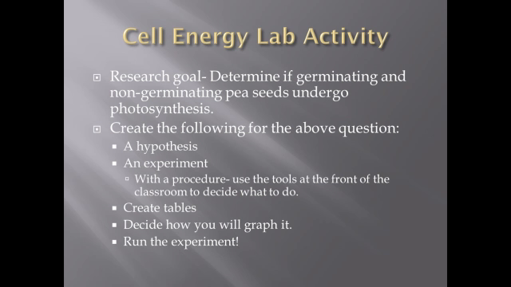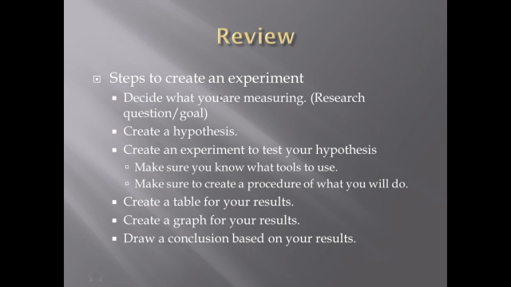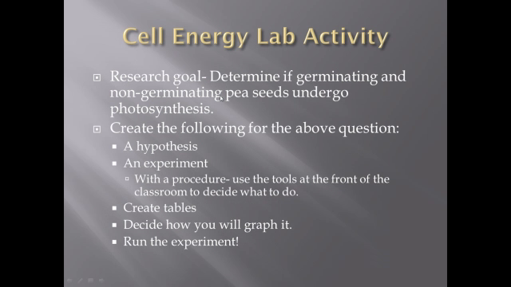So here is what your activity is, and this will probably take you the next couple of days. So don't be surprised if it takes you 2 or 3 days to get this done. Okay, so here's your research goal. I've already given you the first part up here. You want to determine if germinating and non-germinating peas undergo photosynthesis.